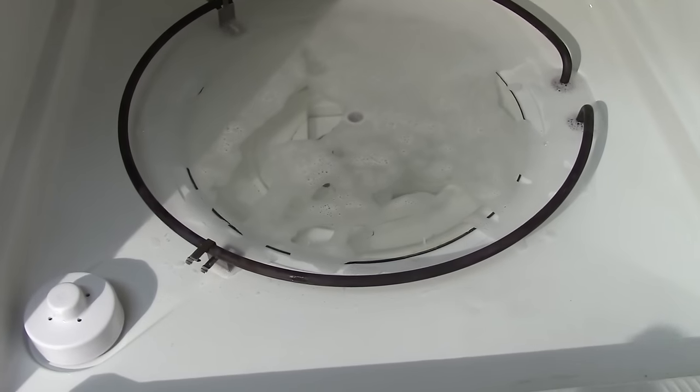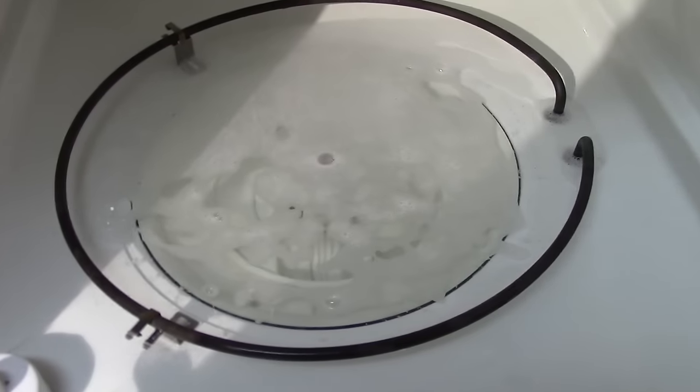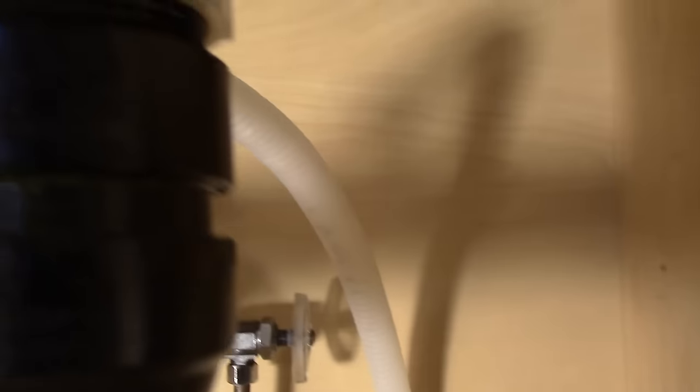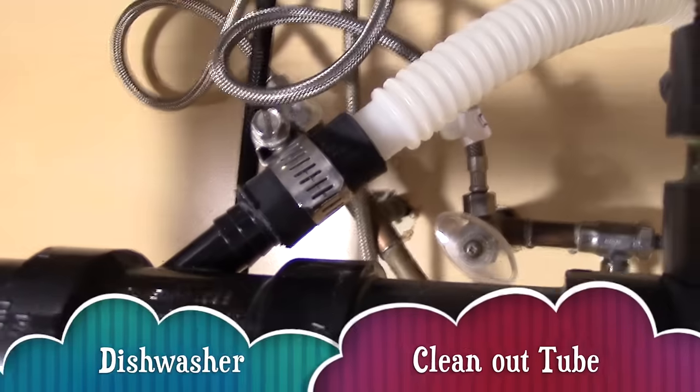Well, okay, before I call the professionals, I have one more last try and I think it's going to do it. All right then, so underneath the sink is our dishwasher cleanout tube, right over here. And we're gonna find out if this is clogged or not.